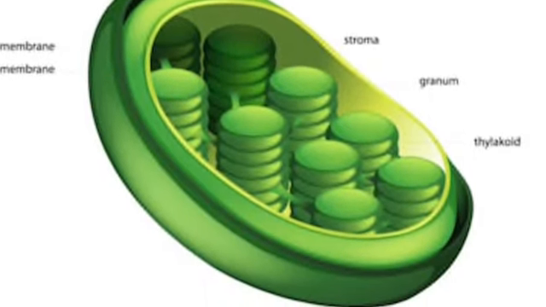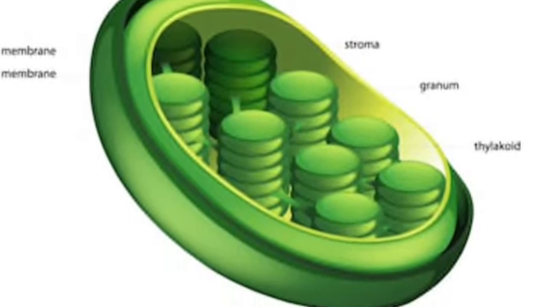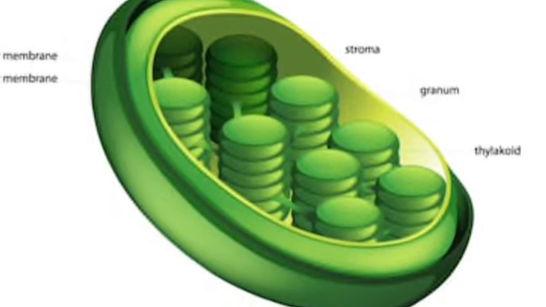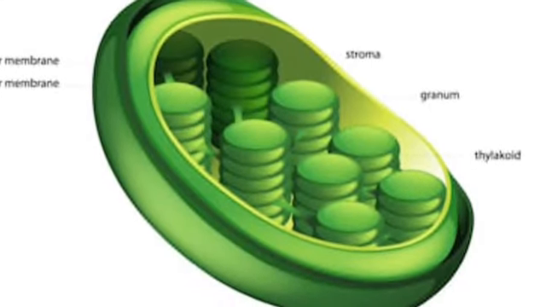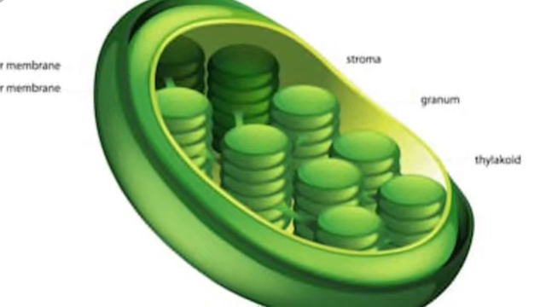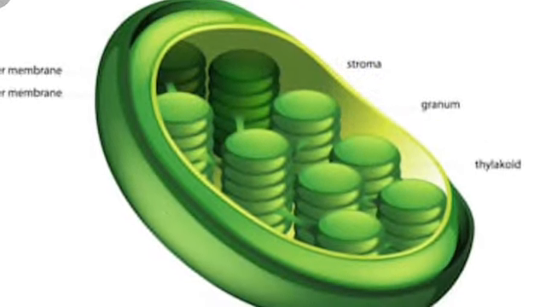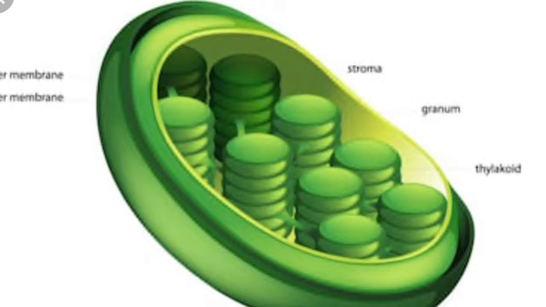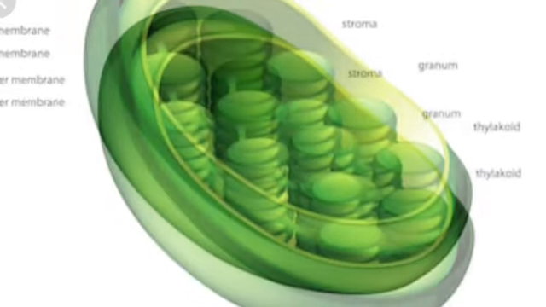And the chloroplast contains a specific kind of pigment, and that pigment is called chlorophyll. Chlorophyll is the pigment that is found in the chloroplast. It gives the chloroplast that green hue or color, which makes leaves look green. It attracts the sunlight, the radiant energy from the sun that we are converting into chemical energy. And all of this is happening in the leaf of the plant.